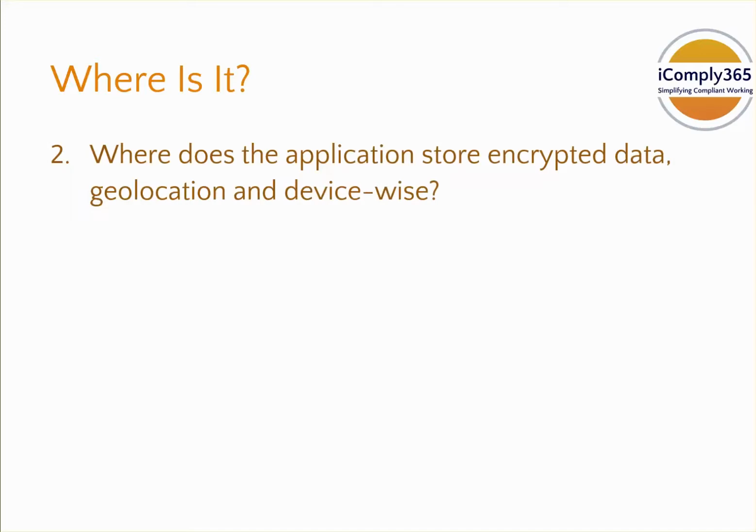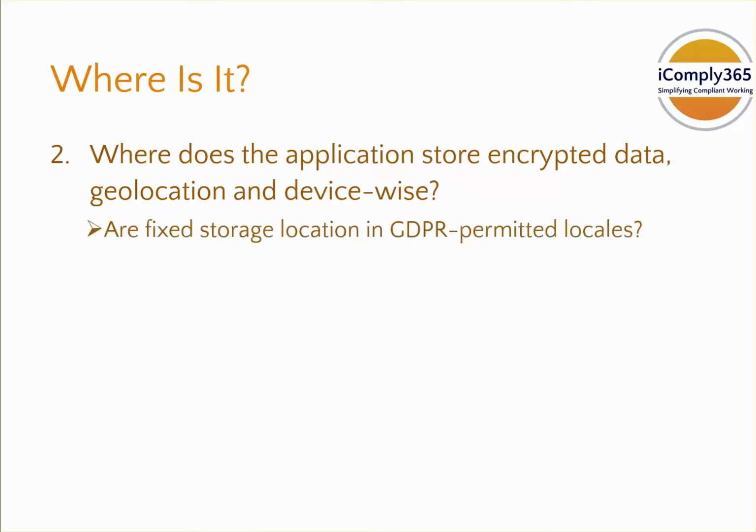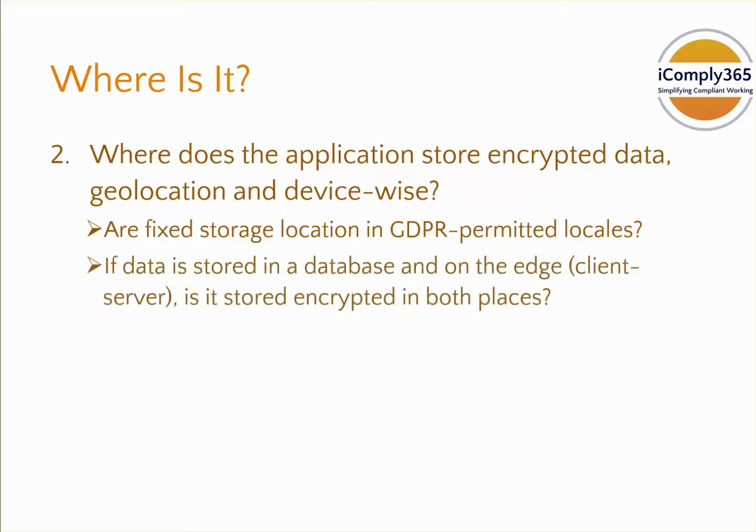Where is that data stored? We all understand that for fixed storage locations, you need to find out if they're in GDPR permitted locales. If not, move them. But you probably ought to consider data stored on end devices as well. We've seen situations, say in a client-server application, where you've got encrypted data in the database, but the web app, especially a progressive web app, is able to download sensitive data and store it unencrypted on the end device. We've seen it the other way around too, where you have a good mobile device management policy so all of the company end devices are encrypted, but the information in the database on-prem or in the cloud is not encrypted. So make sure it's encrypted in both places, and find out what the status is.